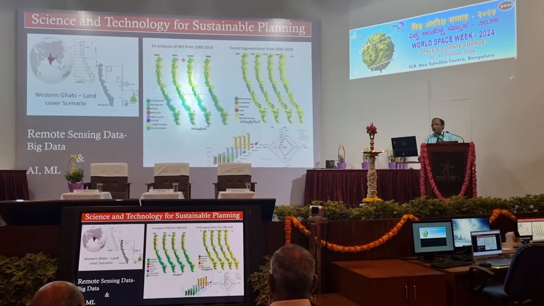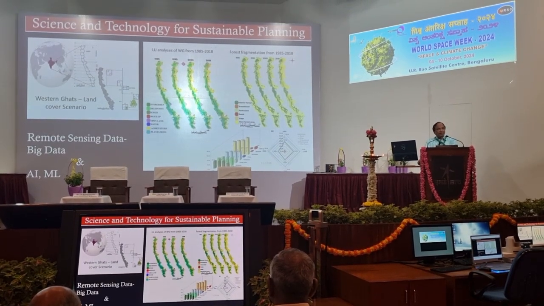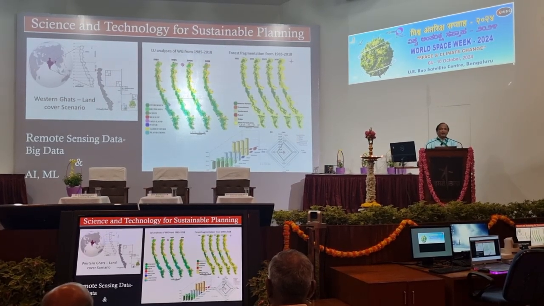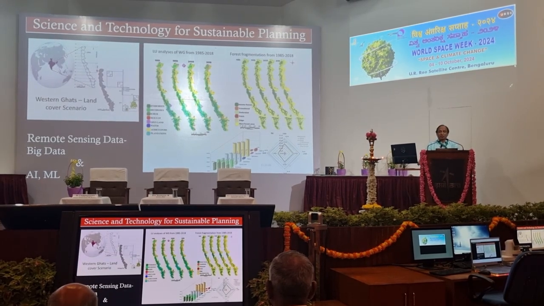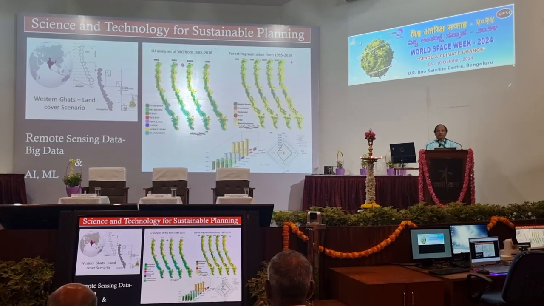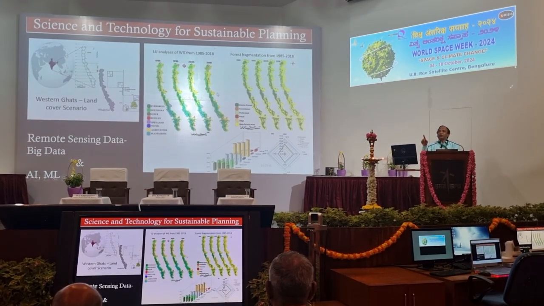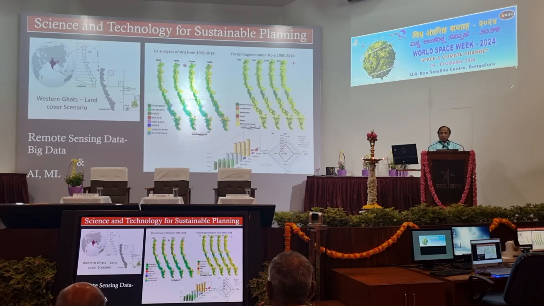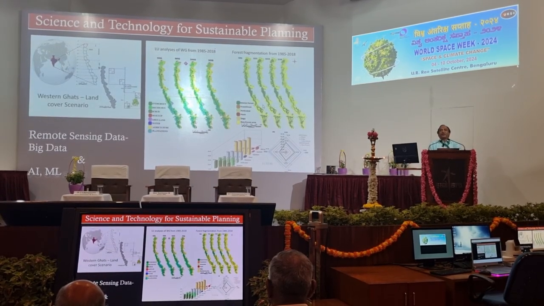Our country is moving ahead. We are moving towards becoming a developed country. Developed country doesn't mean you are economically developed. You need to be developed with the natural resources also. That is where this kind of study helps. See, when you study this, you will see green is reducing, that means forests are degrading. And not only are forests declining, we are also seeing that forests are getting fragmented.